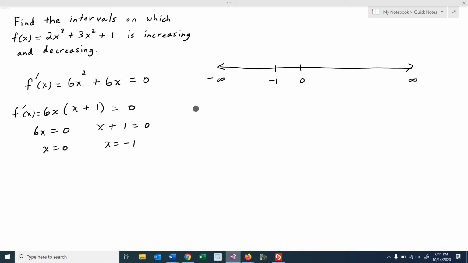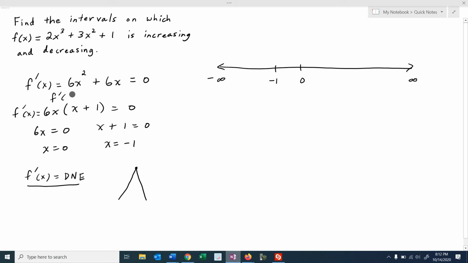By the way, I should mention this. We also need to check where the derivative is undefined or does not exist, because that could also be a transition point. It could be that your function goes up and down in an abrupt fashion. You can see it's increasing on this side and then decreasing on this side, and that transition occurred when the derivative is undefined, not 0. So we actually need to check both cases.